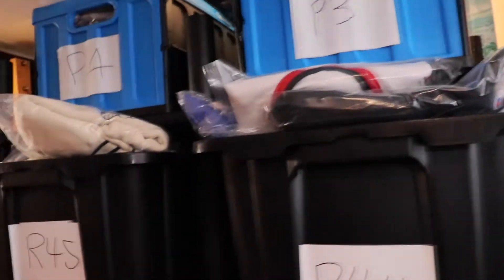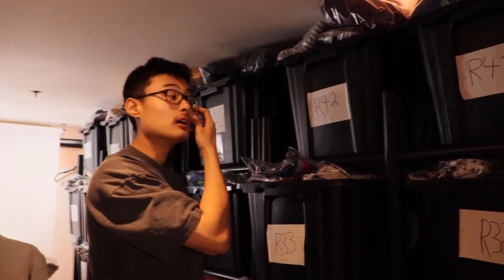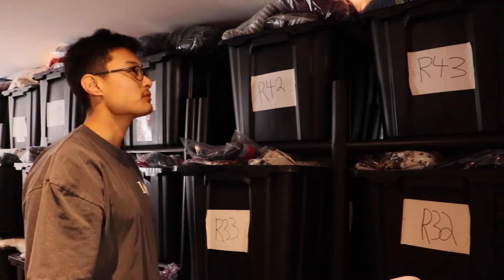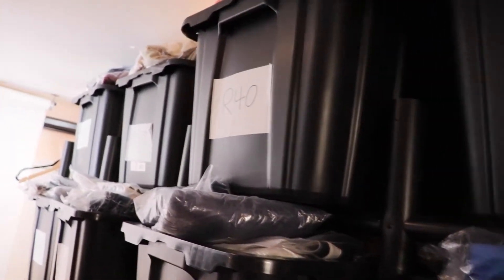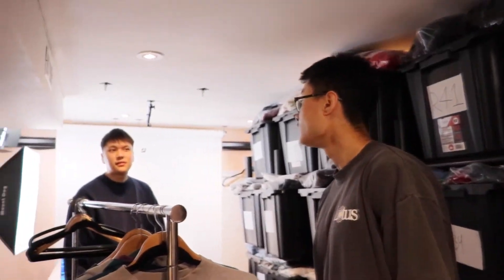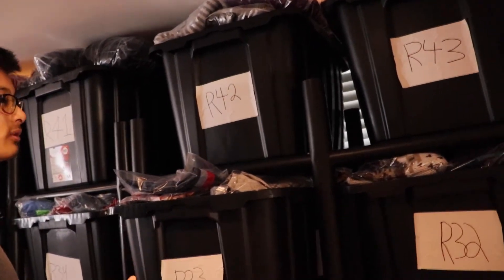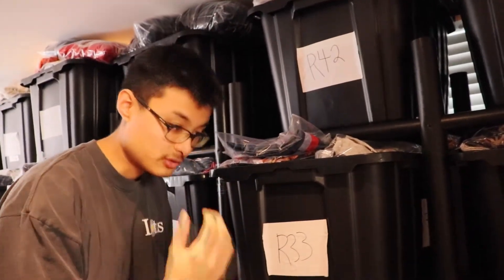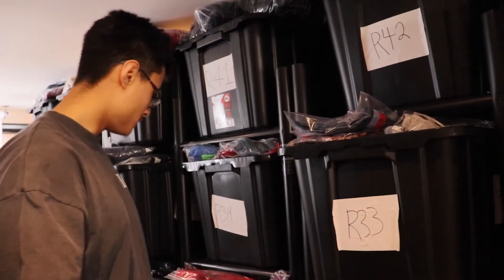This is where we keep most of our items. Since we're in a basement and space is limited, in a perfect world I'd want everything hanging on a clothing rack, but instead when we finish processing an item we pack it up and put it in these boxes, each with a unique label. We're on box 56 now, started around 20, so about 30-something boxes. One improvement I'd want is smaller boxes instead of one big box — when we get orders we have to put these heavy boxes on the ground and dig through to find one item, which is laborious.